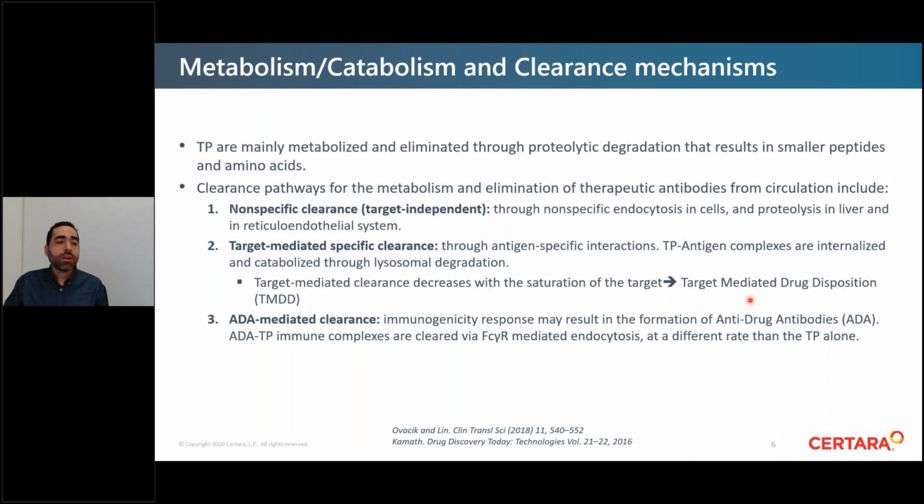The third pathway of the clearance is related to the immunogenicity response, which may develop in some patients developing anti-drug antibodies, ADA. This ADA will form immune complexes with the therapeutic proteins, and they are cleared via Fc gamma mediated endocytosis, and generally these complexes are eliminated at a different rate than the therapeutic protein alone.